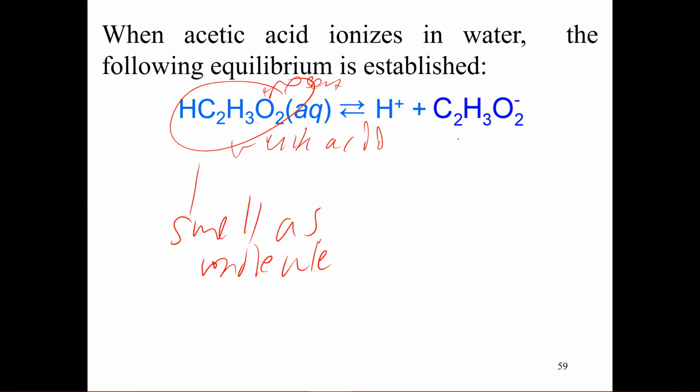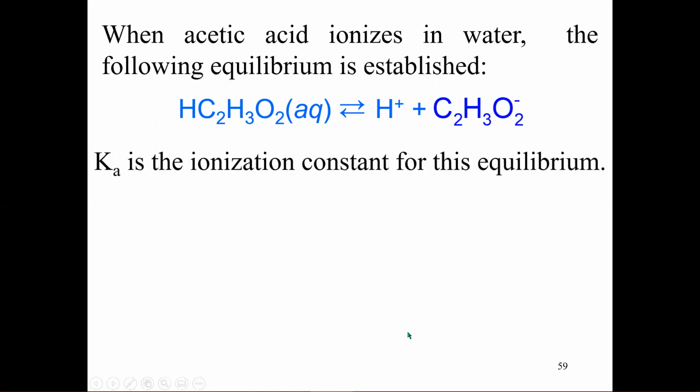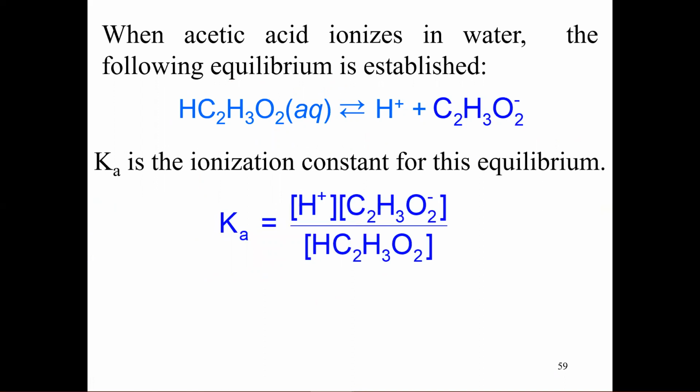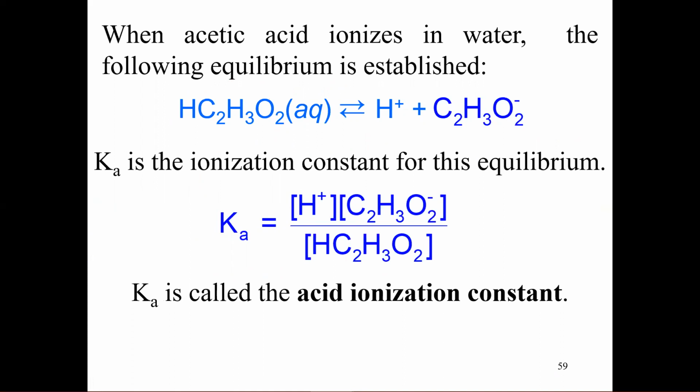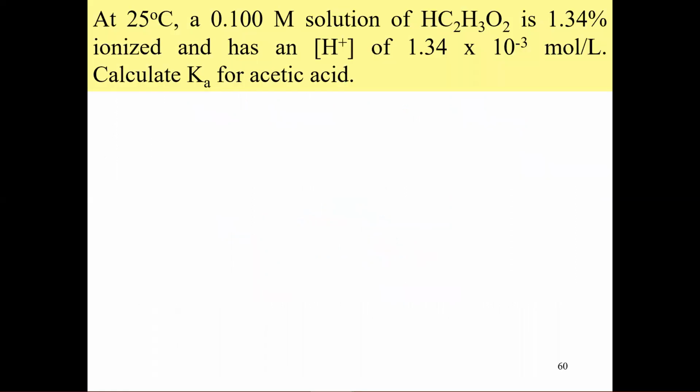Whereas these have no fragrance. So you can smell the molecule on that side, and that is kind of proof of the fact that you have an equilibrium there. The ionization constant for this equilibrium, Ka, equals H plus times the concentration of the conjugate base. Since the concentration of water is large, it doesn't change, so it's omitted from Ka.